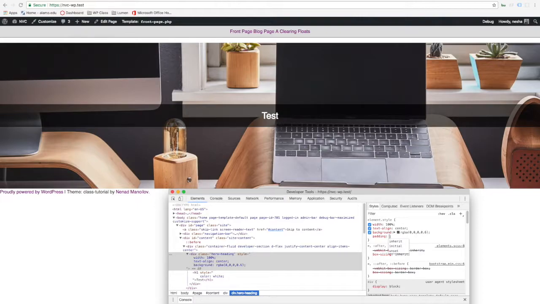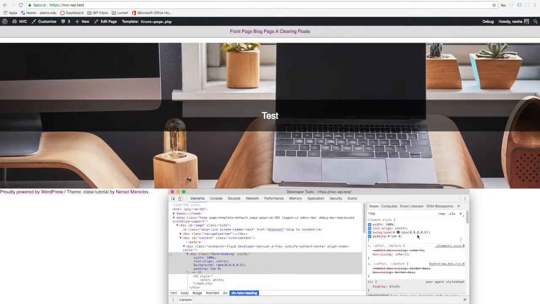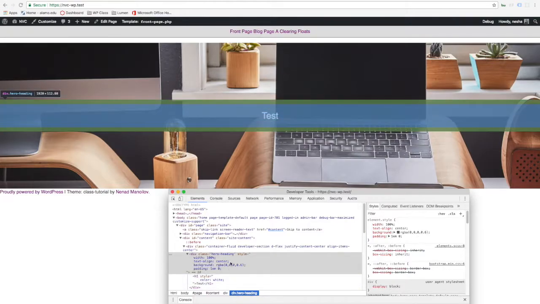So if I do 1em and 0, what is this doing? You know how this works? This is shorthand for all 4 sides. The first one is doing top and bottom, and the second one does left and right. So I said I want to add padding only on the top and the bottom, but not on the left and right. I can do the whole way: padding-top 1em, padding-left 0, padding-bottom 1em, padding-right 0. So instead of doing all those 4, I can just write like this, and this is top and bottom, this is left and right. So if you hover over, you see we added padding here and there.